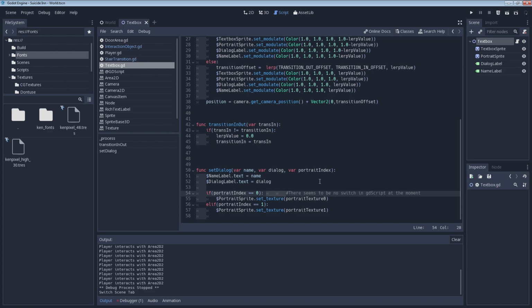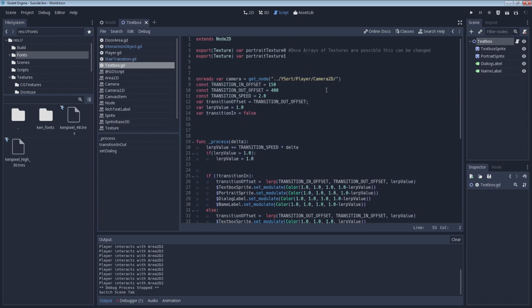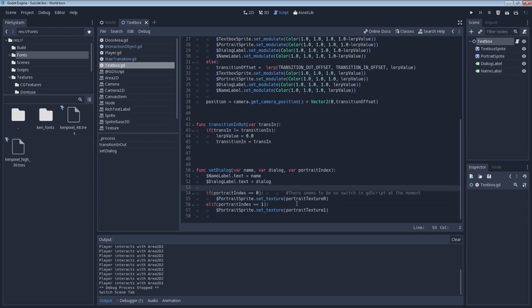But it would be nice if you had that syntax sugar in your code, maybe at a later point. So that's why we have this if-else-if statement here. If portrait index is 0, we use texture 0 for the portrait, and otherwise we use the 1.